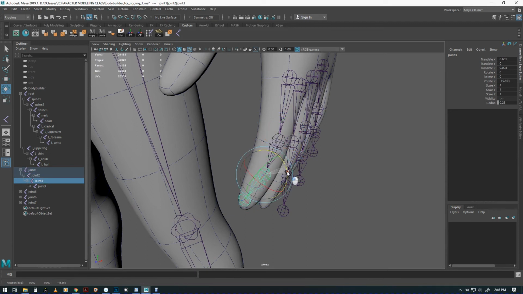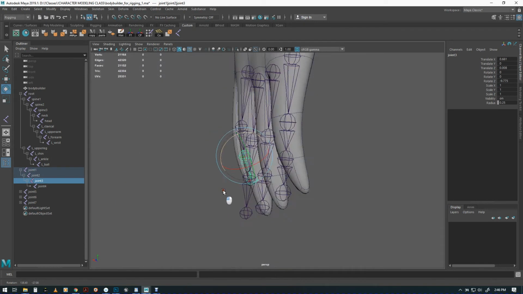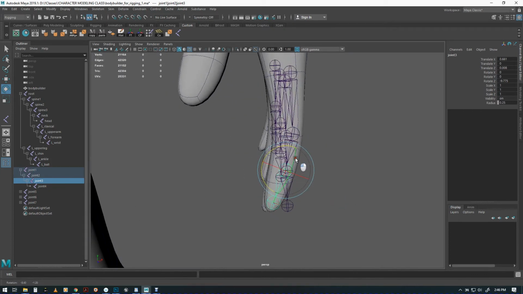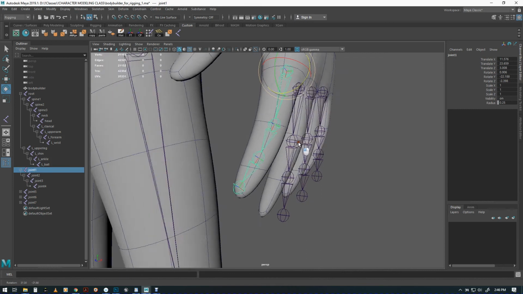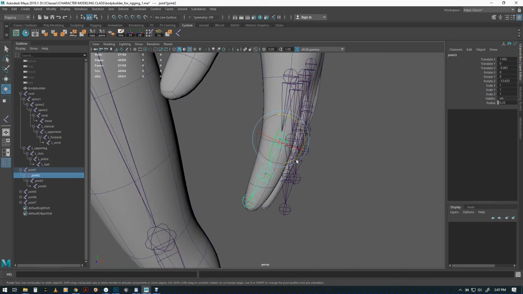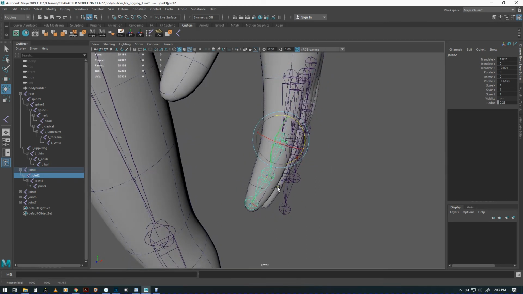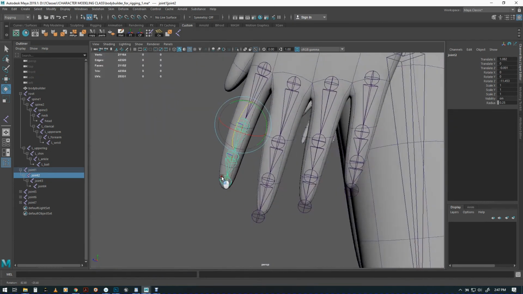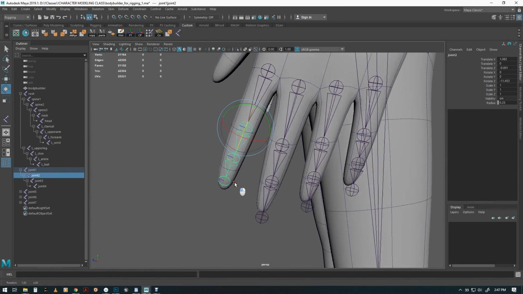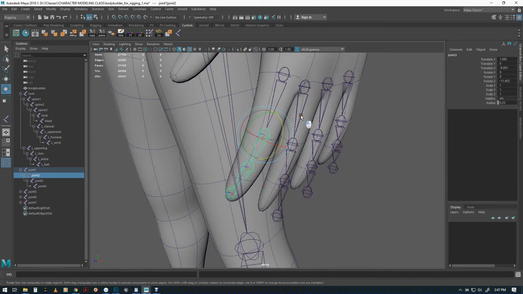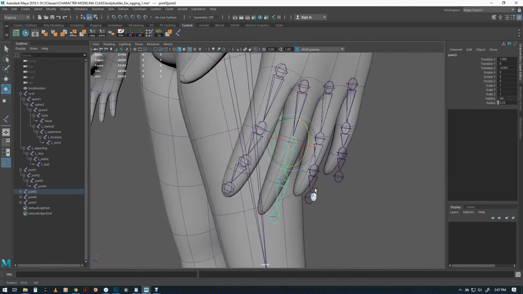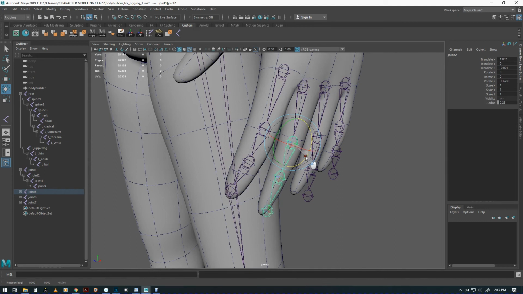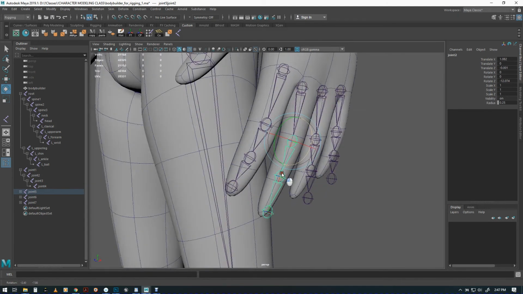Select that, rotate it to the tip. Right, so that's going along. Actually, I would rather have this rotate down a little. And I'm only going to rotate on the axis that the finger is going to rotate on. If I rotate any other way, once you actually start, when you bind it, you're going to get some really bad results.